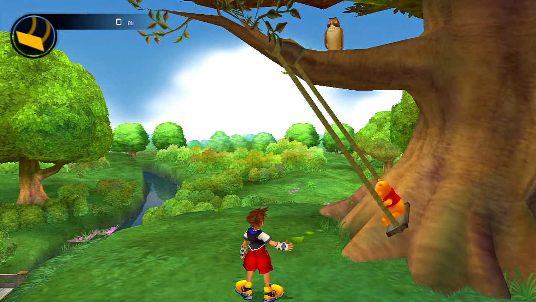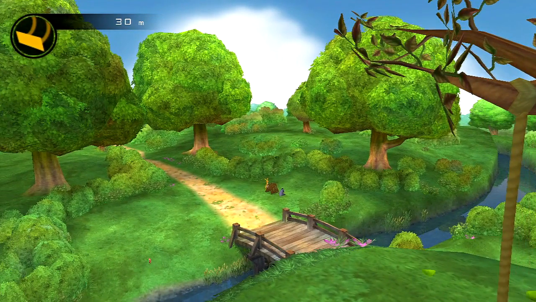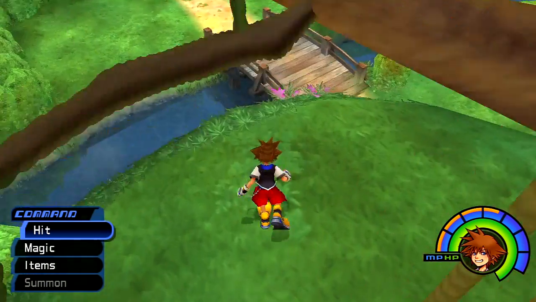I guess we have to do it when he presses. I basically just do it when he opens his wings, and I guess it works. I mean, Pooh flew 30 freaking meters. Aw, wait, what the heck? That's so rude. We just fling him over there? Alright, let's see if he got anything.